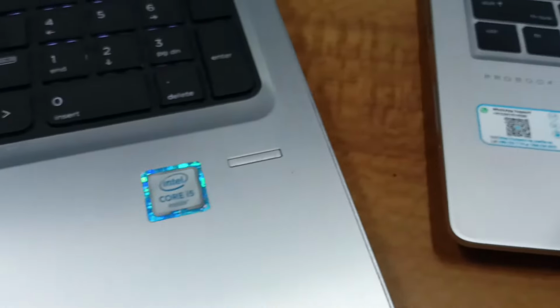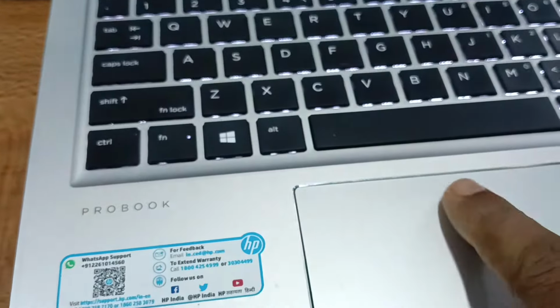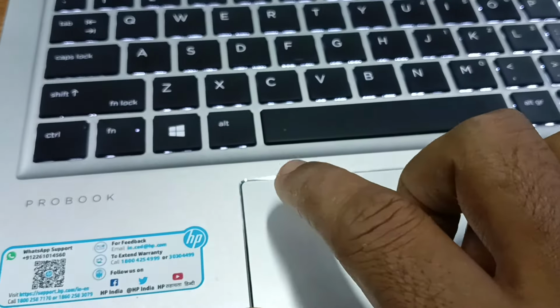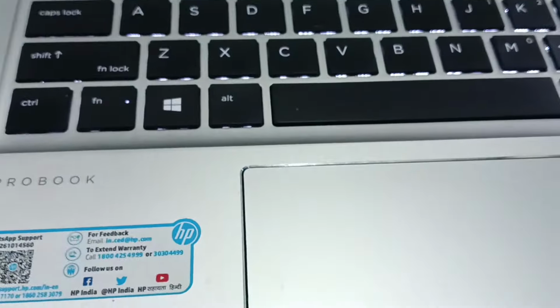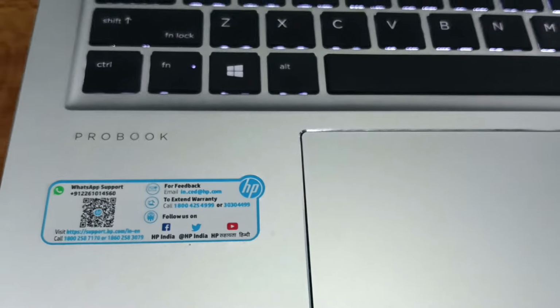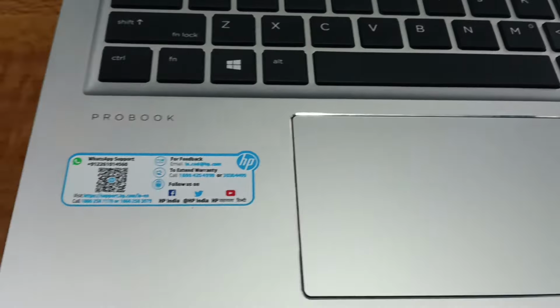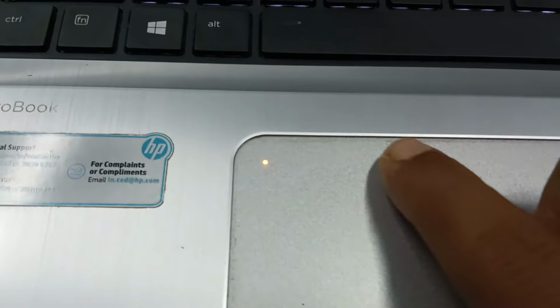Friends, this is also an HP ProBook series laptop, but there is no indicator light. See, there is no sensor in the touchpad. Only some HP ProBooks come with an indicator light, with an indicator sensor.